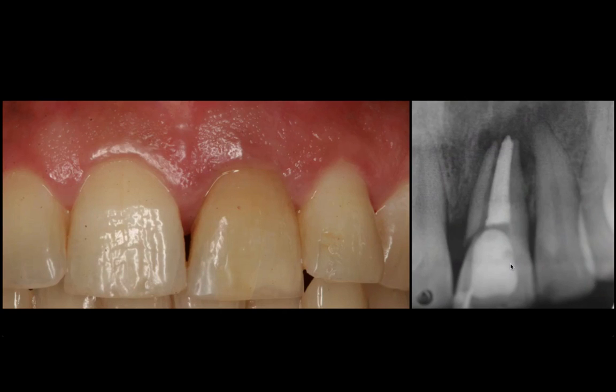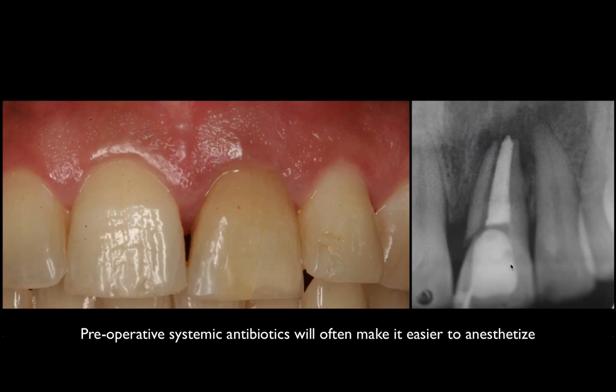The reason for antibiotics is not really to prevent systemic infections in the traditional sense. The main reason I use antibiotics preoperatively is to reduce the swelling, make the infection a little bit smaller, maybe have the body start encapsulating it so it'll be easier to remove. But also, in my experience, once the patient is on antibiotics — especially for severe infections — it is much easier to anesthetize them. You want your patient to be fully anesthetized and comfortable, because if not, it's just impossible to perform. So giving preoperative systemic antibiotics starting a day or two before is going to help.